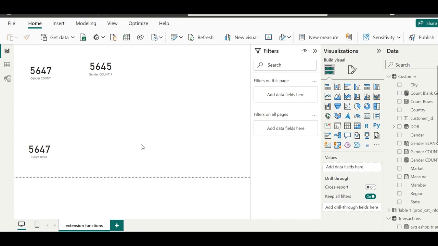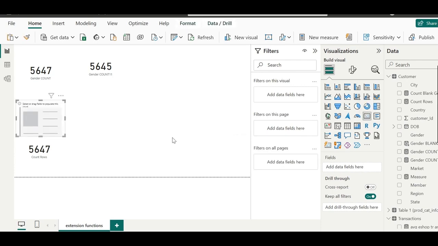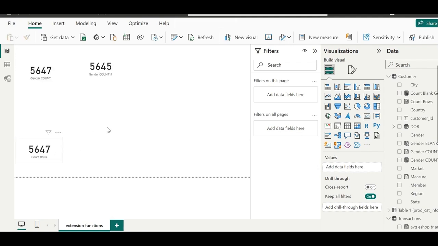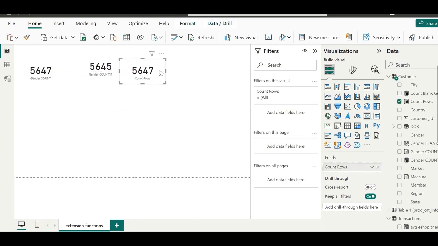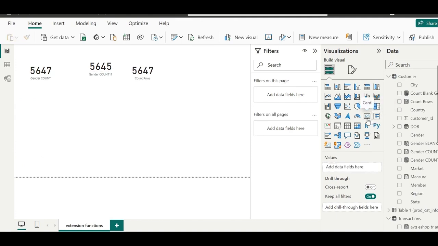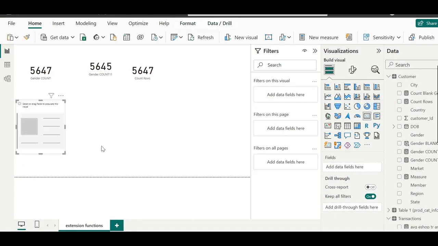We just make use of it again, like we will drag and drop a card here, and a new card will be added.